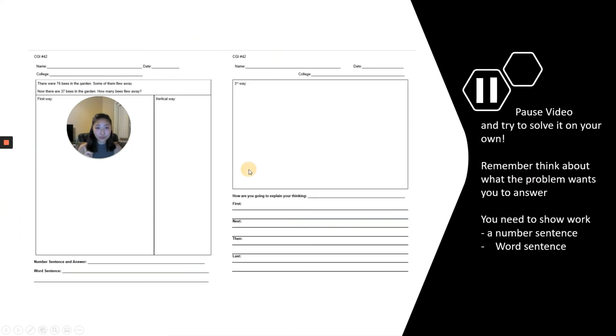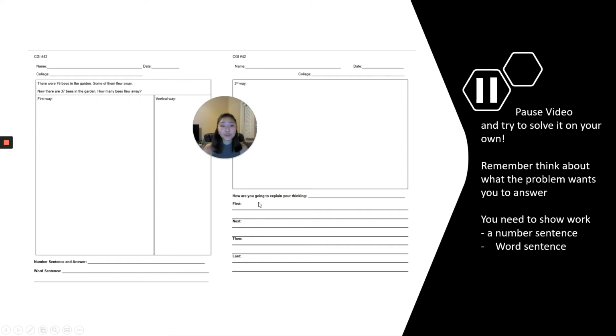Okay, but can you prove it? This is the part where you prove your thinking. Make sure this entire page is done before, and I'm not going to repeat the entire instruction because I say it every time. And make sure that you are doing all this before you watch the video so that you are able to understand it when I do the video, because not every teacher is going to show you all these different ways. This is just for right now. What you will be seeing is 3 different scholars up there showing you their way. This is why this part down here is really important. All right, get to work and I'll see you in a little bit.